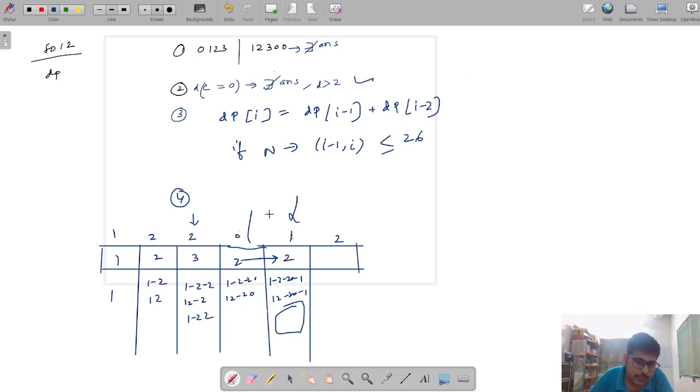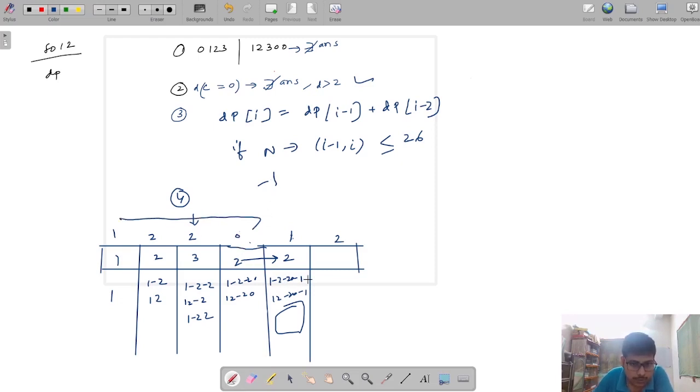So in this case, I can only extract a string where the last string is 1, because I cannot extract the thing where the last thing is 0 1, or I am not thinking about the last string as 1 2. Okay, that I will think in the case of 2, because in my DP process I am working with I and I plus 1th character. What I want to say is that if I extract from this string where 1 is a separate case, and that means actually 1 is appended to the answer of this 0. It is up to here, the answer 1 will be appended to that.